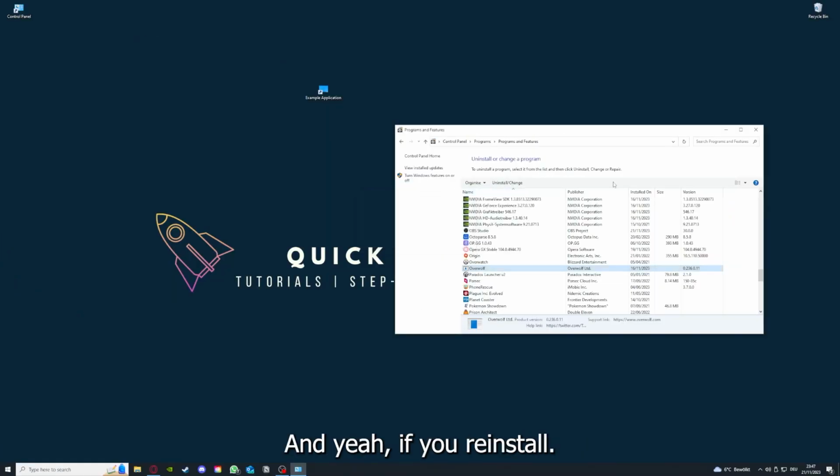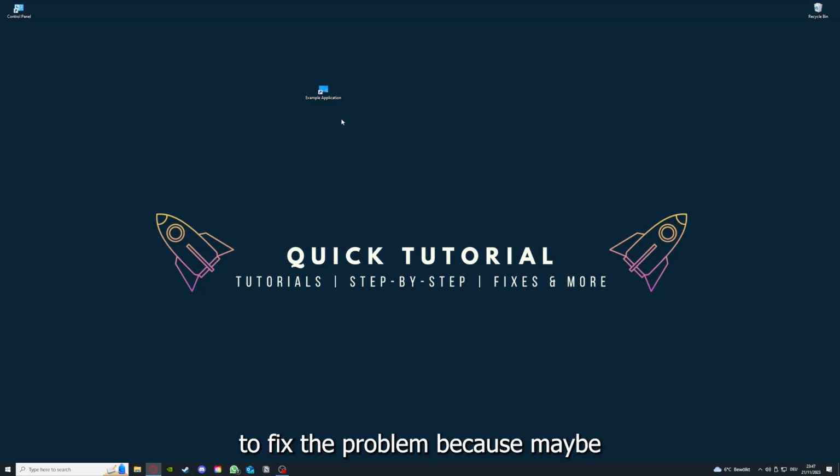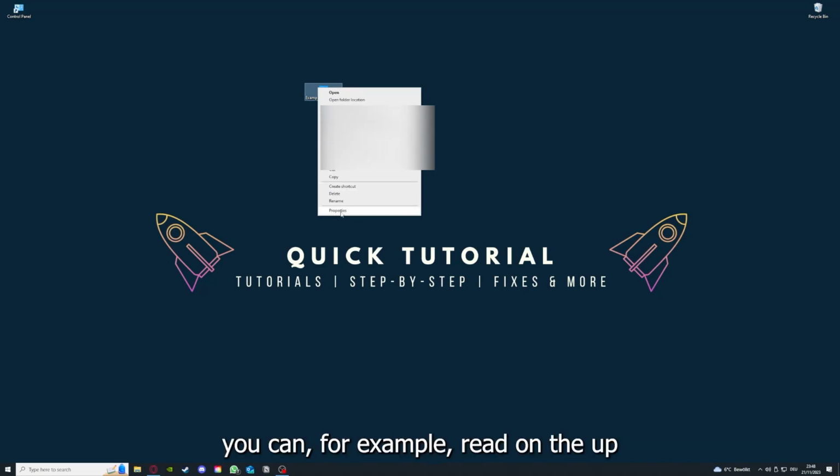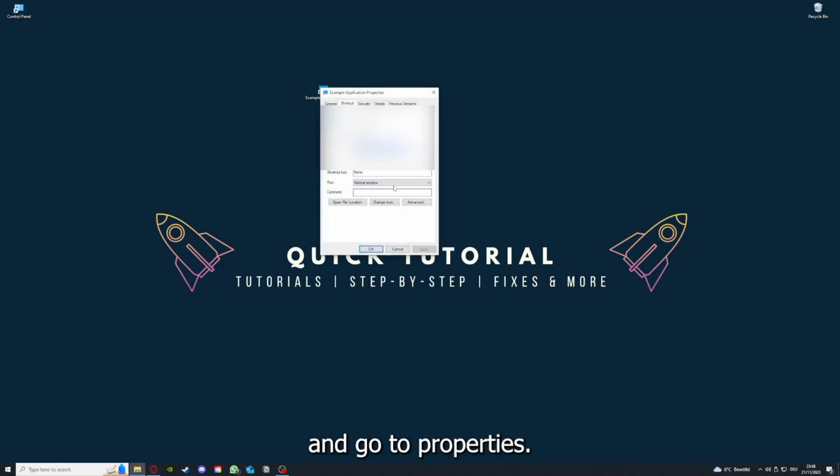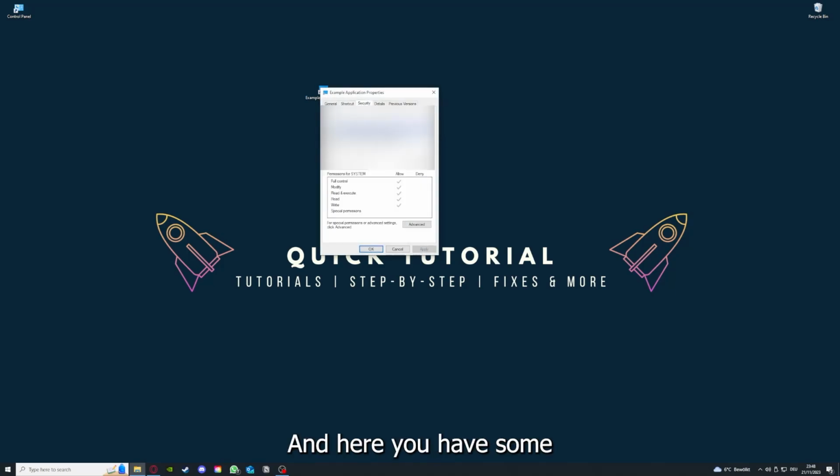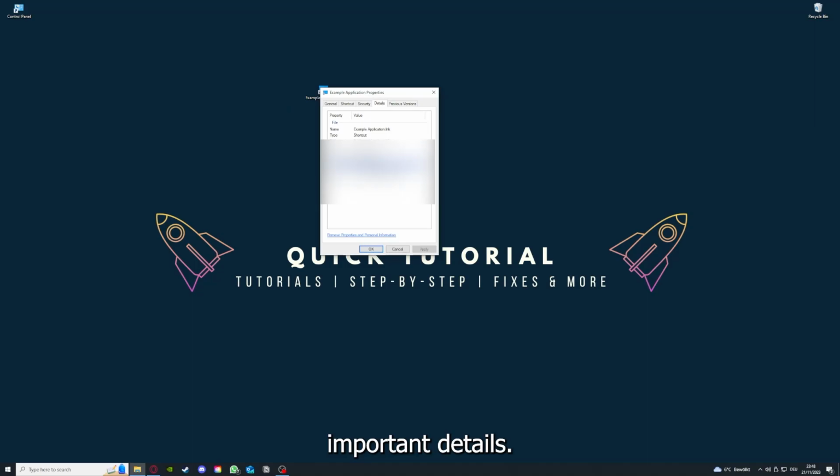And if you reinstall the app, you have the best chance to fix the problem, because maybe when you saved something in the app, in the back there was a small error which created an issue in the code. So by reinstalling, you can make sure that that's not a problem. And one last thing, you can, for example, right click on the app and go to properties, and here you have some important details.